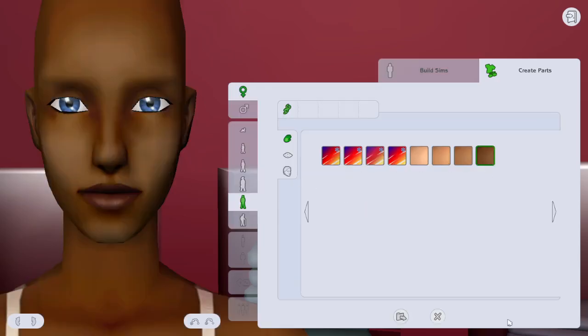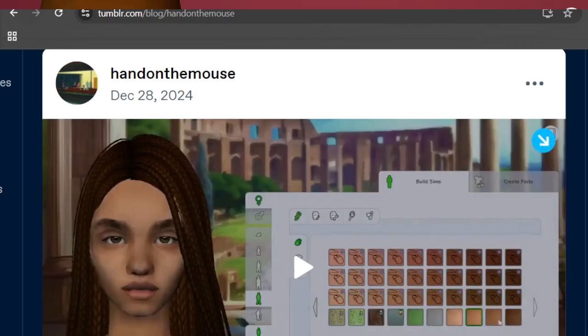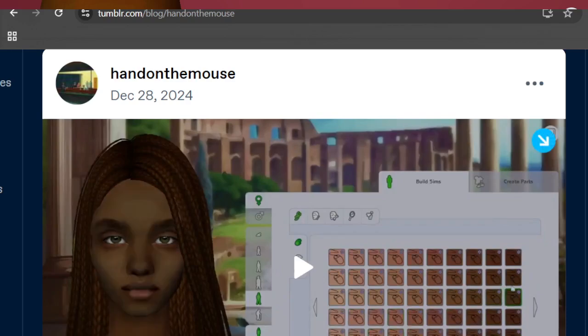So this is the original one, right? And then we made it darker. You see that? If you wanted to make a darker shade, you can do that, and it's a little bit more warmer. Yeah, a little bit more yellowish. So yeah, there you go. That's how I was able to make all these skin tones in my Tumblr. So 90 skin tones. That's what I did.